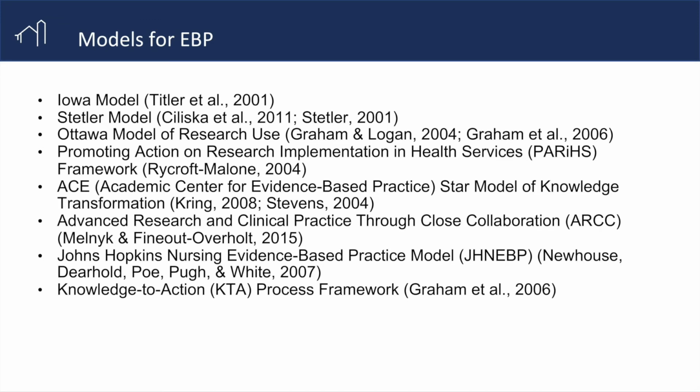And so there are many models for evidence-based practice. And by model, I mean framework or stages or steps in which evidence-based practice can be implemented in an organization and in a program. And so these include the Iowa model, the Stettler model, the Ottawa model of research use, the Promoting Action on Research Implementation in Health Services framework, ACE, Academic Center for Evidence-Based Practice, STAR model of knowledge transformation, Advanced Research and Clinical Practice through Close Collaboration, Johns Hopkins Nursing Evidence-Based Practice Model, and the Knowledge to Action, KTA Process Framework.